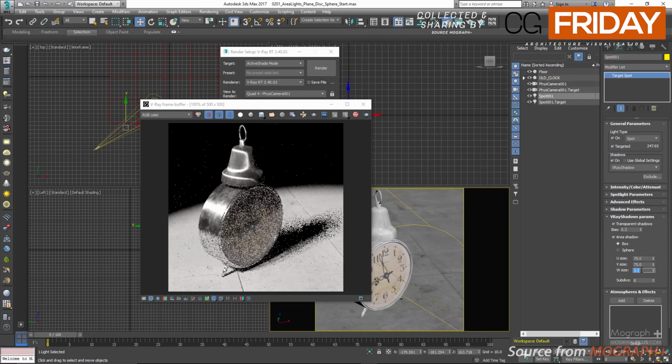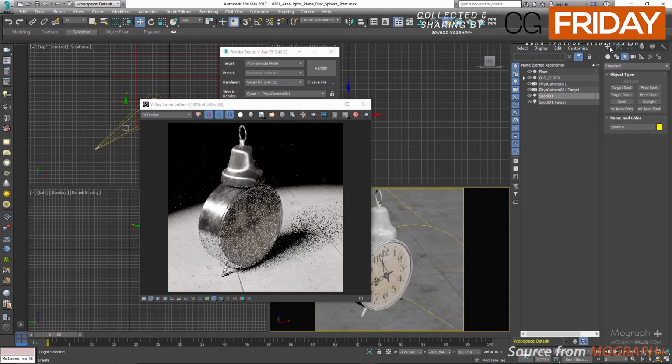Also, you have sphere, and if set to sphere, V-Ray will assume that the light source has a spherical shape, and in this case, U size controls the radius of the sphere. For the omni and direct lights, you would get the same options as the spotlight, so I think that would be enough for this lesson. So in this lesson, we learned about 3ds Max lights' compatibility with V-Ray. I'll see you in the next lesson.